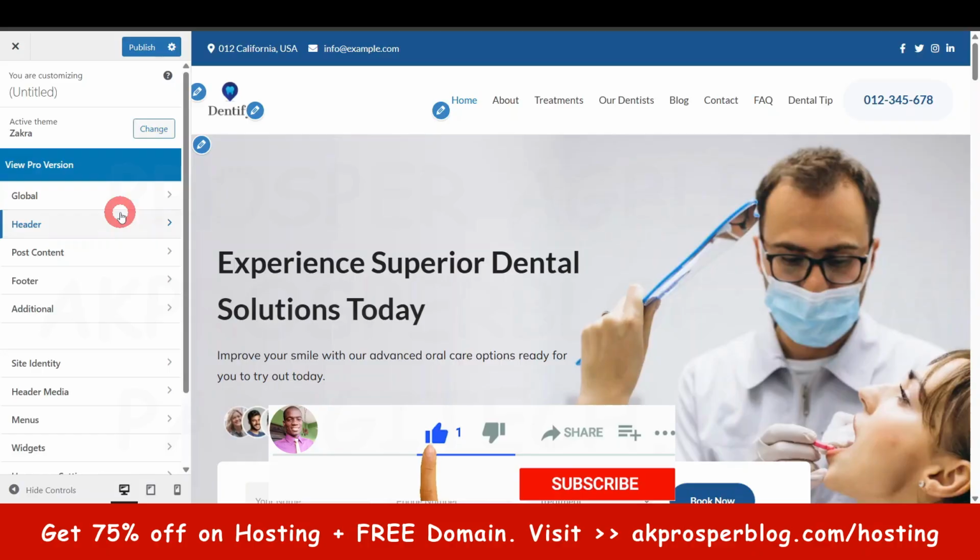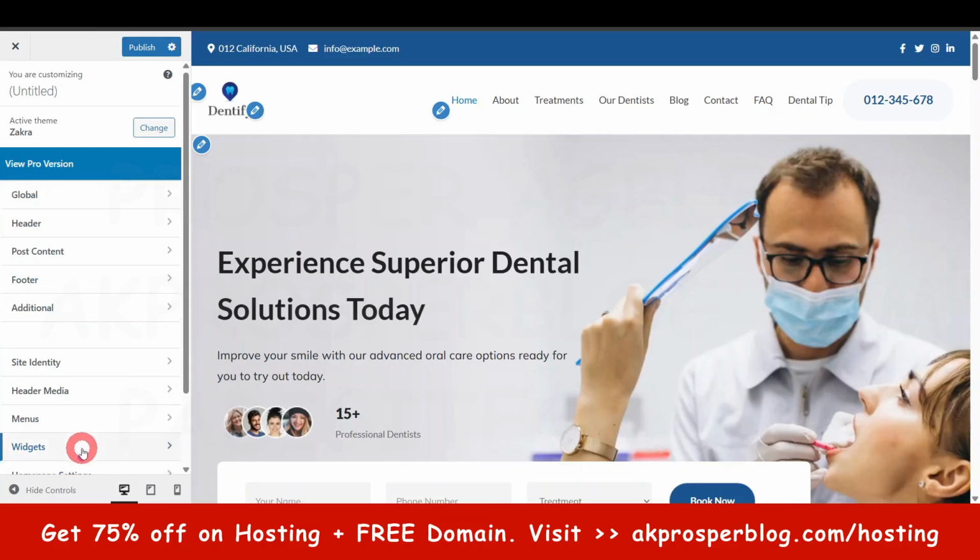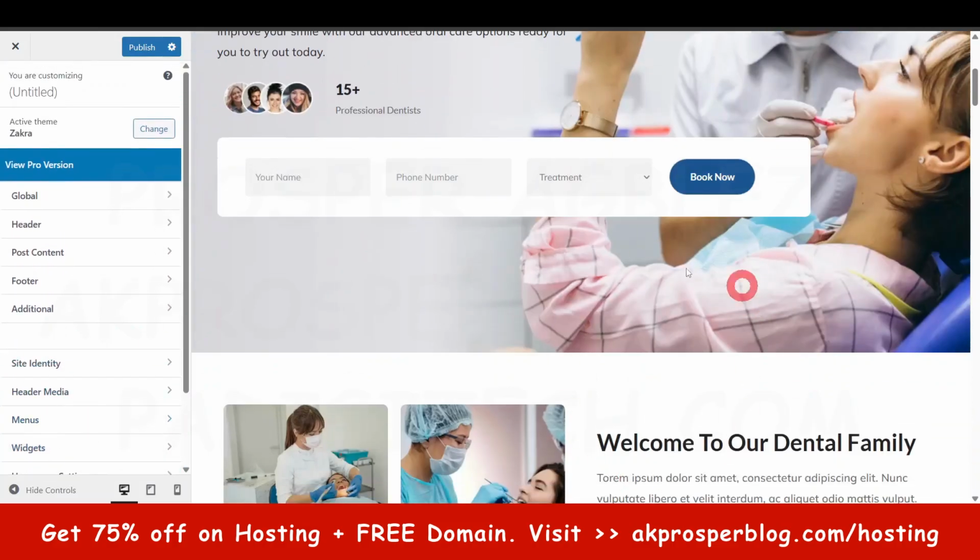Now this is the customization option, and this is what it looks like. Now, just like Elementor, it also shows up as Elementor, but this is working for the entire website itself. You're going to see the options that are available here, and then you're going to see your website on the side.